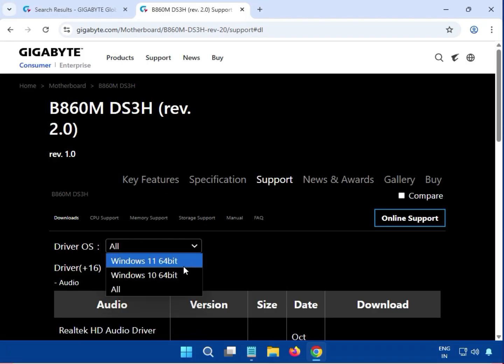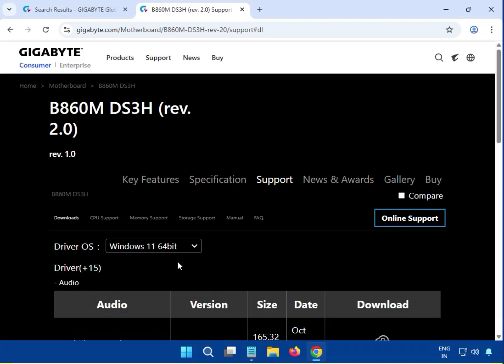Select your operating system which is required, Windows 10, 11. So if you're using, suppose, Windows 10 and I am making the video on 11, you can install by this video because the installation process is the same.